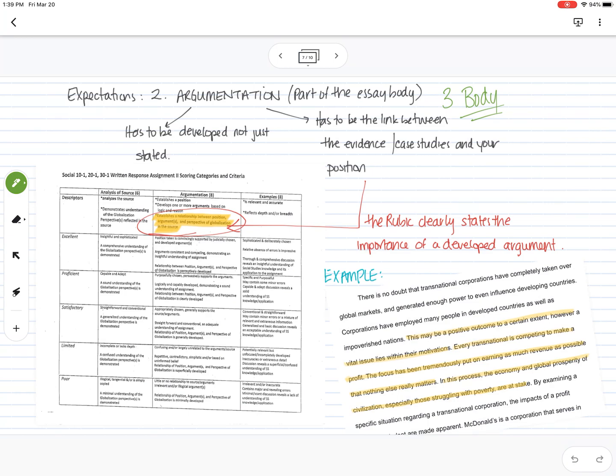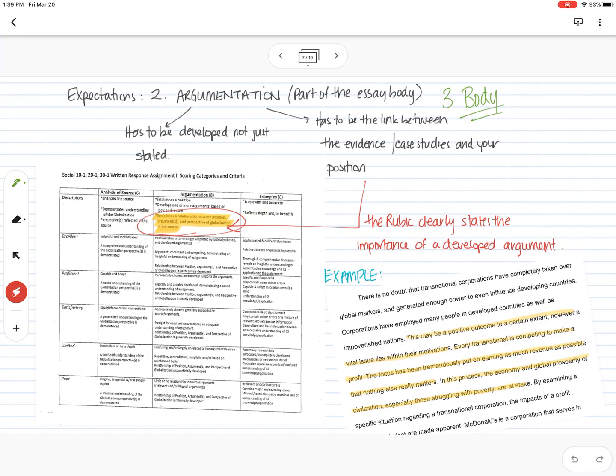You're going to use that thesis statement as the start of the rest of your paper, the body of your paper. So the next expectation that we really have of you is to develop your argumentation. Argumentation, as it was already part of the thesis, is also going to become part of the body of the essay. We are going to have 3 body paragraphs in total, looking at 3 potential case studies and 3 potential arguments.